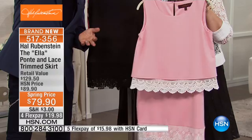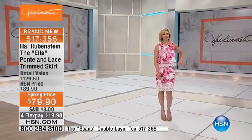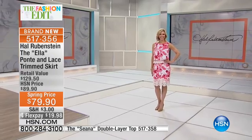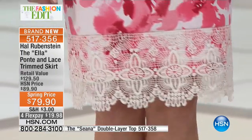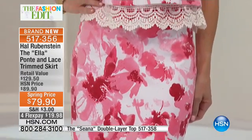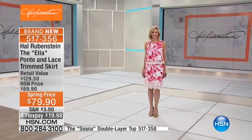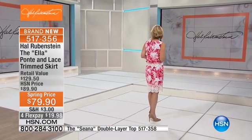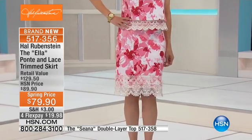Look at Jennifer. See, and nothing clings to the tummy. Plus the fact that it's a double layer on the top. A good design idea. Basically, and when we get to the top, I'll show you. And then, so you have this great skirt, but you can also top it with anything, from the jacket that you have on to any of the other tops that we've sold in other seasons, or just the jacket all the way zipped up.